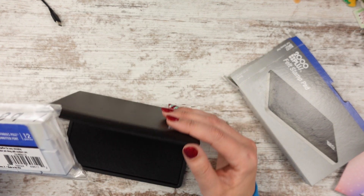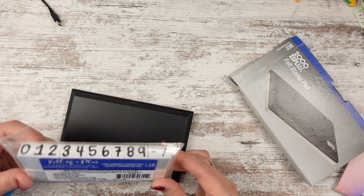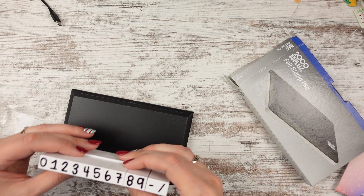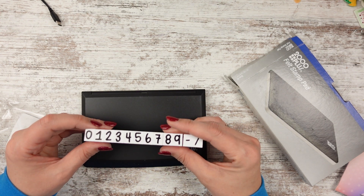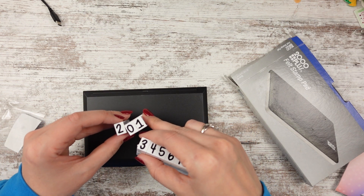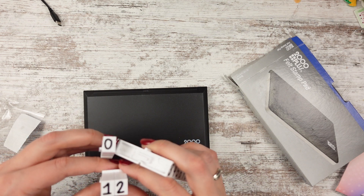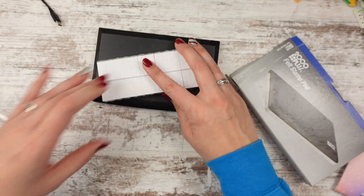This looks like it goes in something. Oh, these are — it says Kel of a Plan. Oh, it's her numbers — her font numbers. Oh, that's so cool. I bet they click together because she's like that. She would want to make sure things are straight. Yeah, they click together. So when you go to stamp, everything is in a perfect row. Oh my gosh, that's awesome. I would definitely use that. Like if you're trying to do 2024, that might be a little hard — you might have to chunk it, like do the 20 part and then do the 24 because you have one set. But they click together and then your little stamp is on the bottom. And then it's her font. That's amazing. I was trying to figure it out.